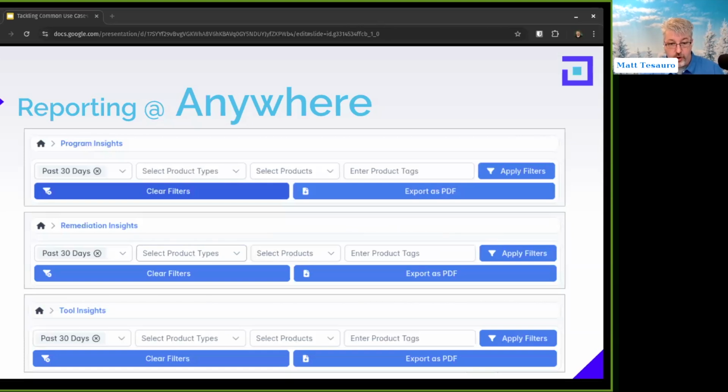For DefectDojo Pro, we have what are called insights, which are a series of dashboards. Those now allow filtering on product type, products, and product tags. So not only do you have the default dashboards that show whatever your RBAC allows you to see, but you can do further filtering. If you have, say, tagged products within a product line, and for some reason a VP wants to see only a subset of that product line, they can do that via, say, product tags.